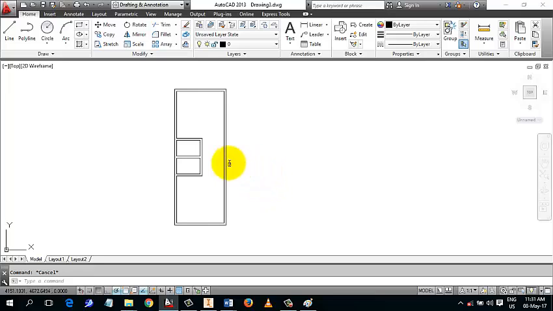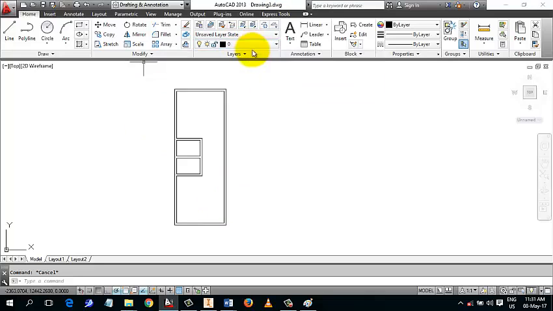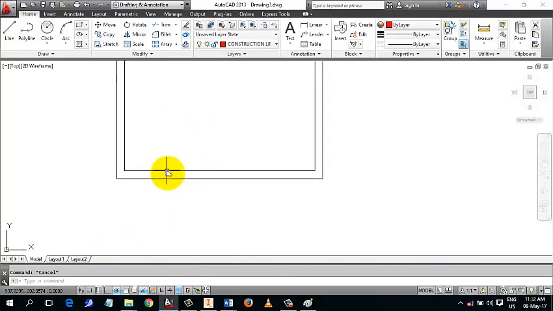Okay. I change the layers to what, but I still have 0 layer there. The other was my current layer before. To be sure that I've changed it, click on any of the lines there. What do you notice? It's telling me that that line is created under layer walls. You understand? So let's change our layers to construction lines now. Anything I draw now will be in which color? Red. So I want to create a construction line. Take line from here to here along this direction. I need the window is I need 600 maybe.